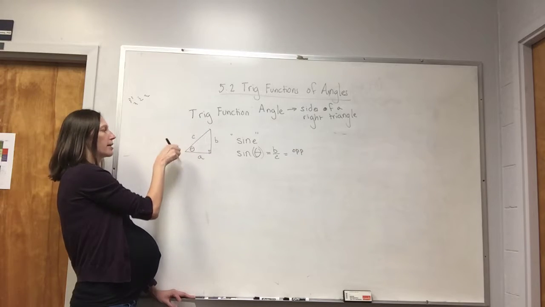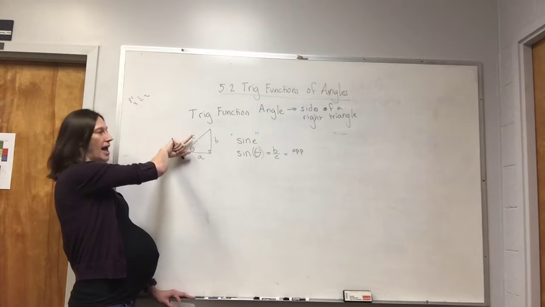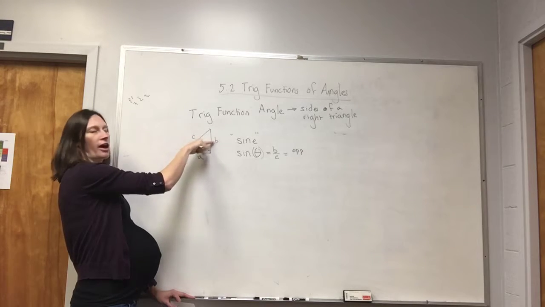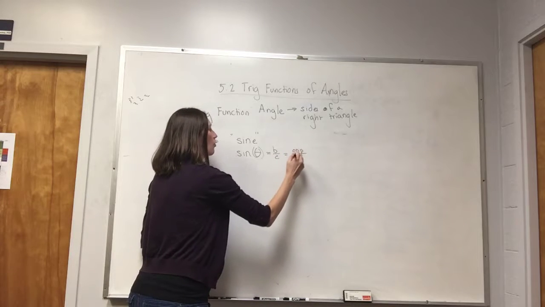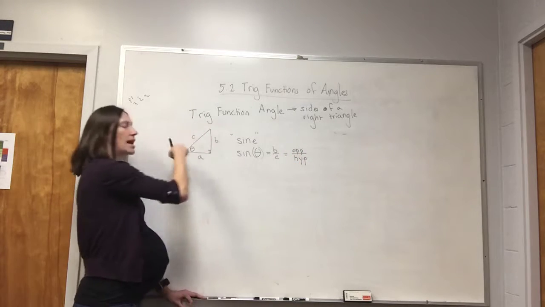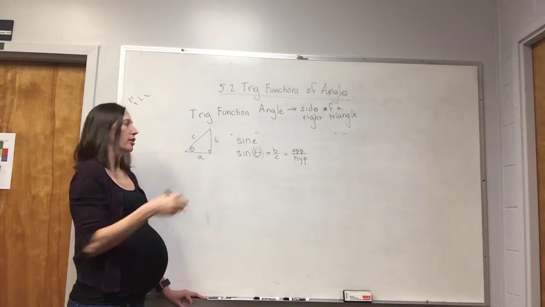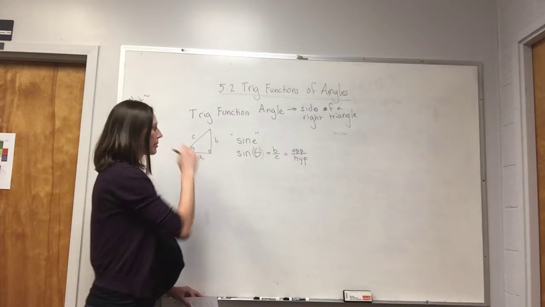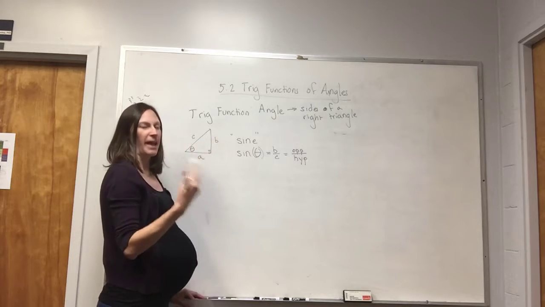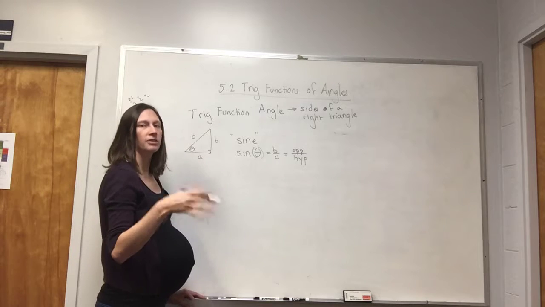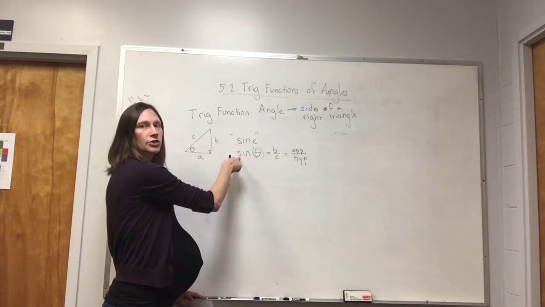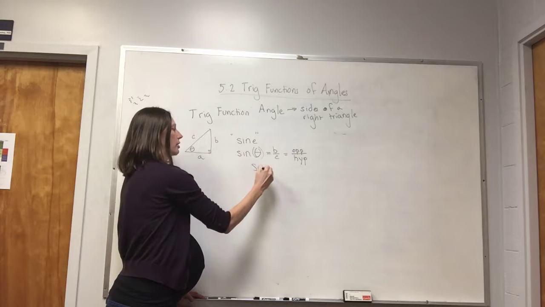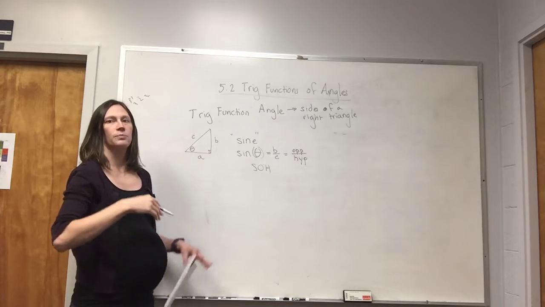So theta is formed by the sides A and C. And the one not formed by theta is completely opposite. Straight across from theta is B. So opposite over, and we would call side C the hypotenuse of this triangle, right? Opposite the right angle is always called the hypotenuse. So I get this opposite over hypotenuse relationship, and I'm going to develop an acronym. Maybe you already know it. It's fine. Let's pretend your classmates don't, where I take the first letter here, S, the first letter here, O, and the first letter here, H. And I'm going to pronounce this phonetically as SOH.